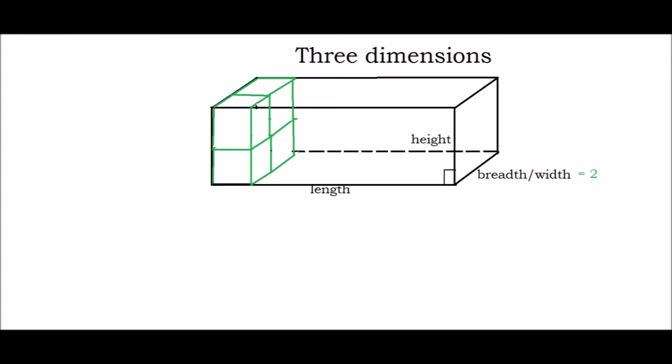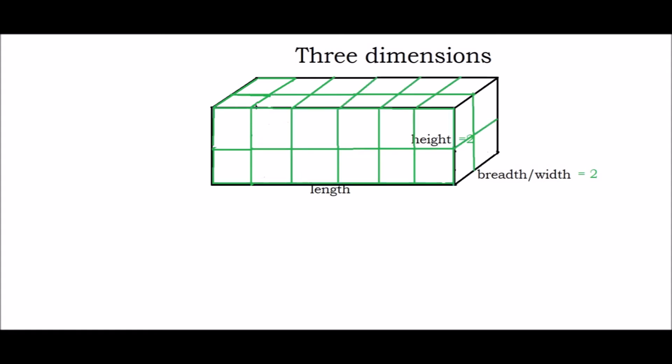If we try to input more boxes going to the top so that it can fill the height, let's say we also need two boxes to the top. Therefore, we know that the height is also 2. Now, what if we try to fill it to the side so that it can really fill the cuboid completely? Let's say we need 6 rows to the side. We can say that the length is 6 units or 6 boxes.